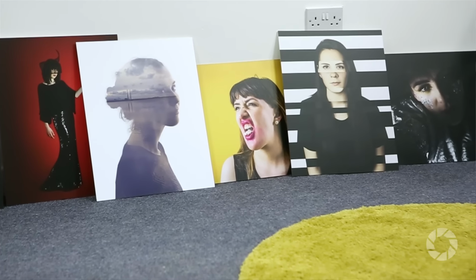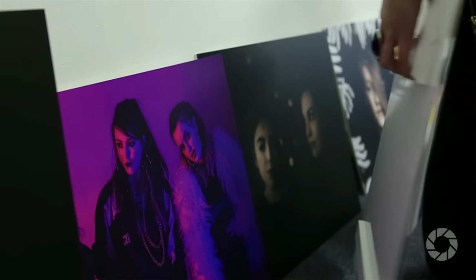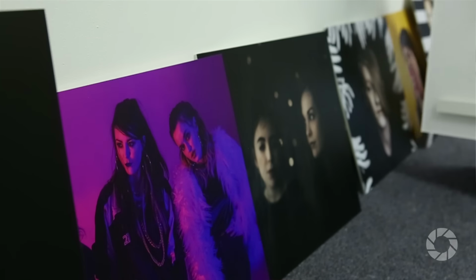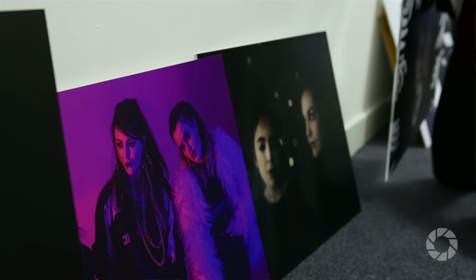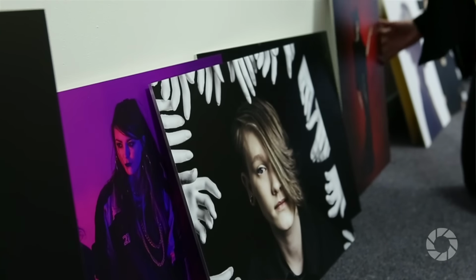Nor do you want one image that completely stands out and overshadows the rest of them. This brings me on to curation and installation. Too many photographers these days live in an only digital world. They never actually physically print things out. One of the things I love to do is print out my images on an inkjet printer, just an everyday household printer, stick them up on the wall and live with them for like a week or 2 weeks. That way you'll know if you're really happy with the image and that you will be so proud to hang it up in your exhibition.